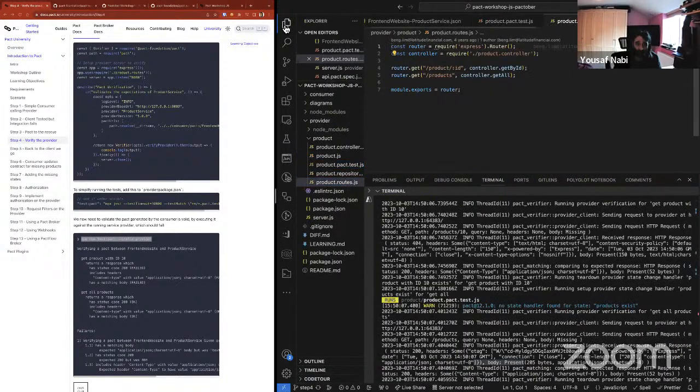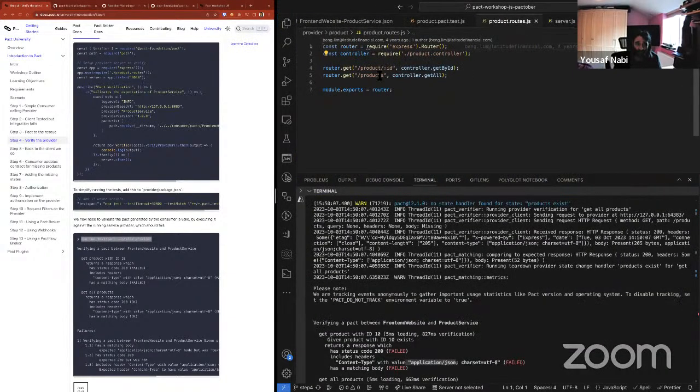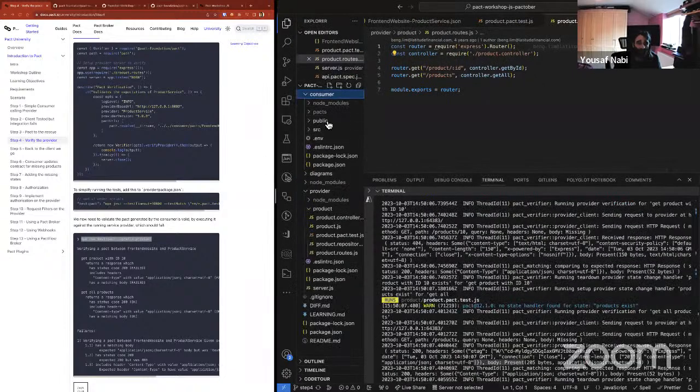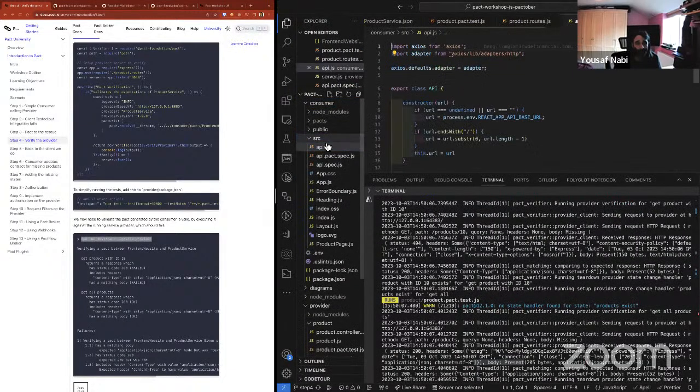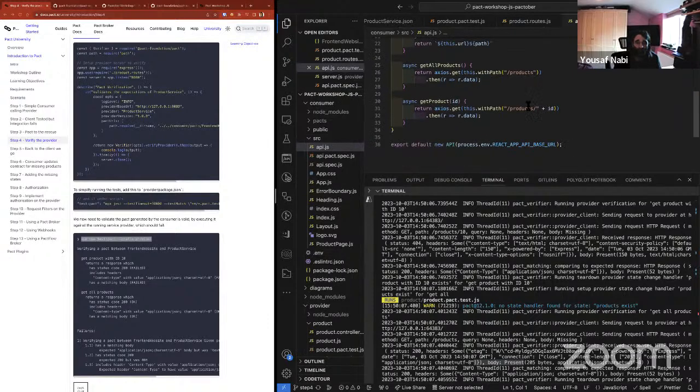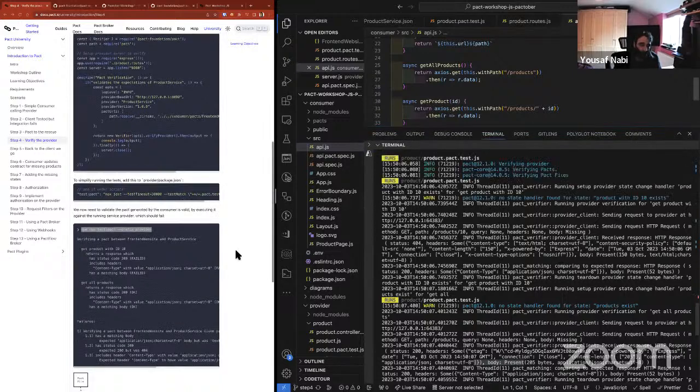If we take a look at our product routes, we can see that the actual service has the endpoints product ID and products, and in our consumer code, we are calling different endpoints. So these particular expectations of calling the products and products by ID endpoint have been surfaced in our Pact test.